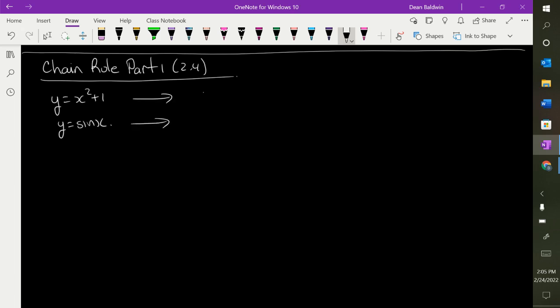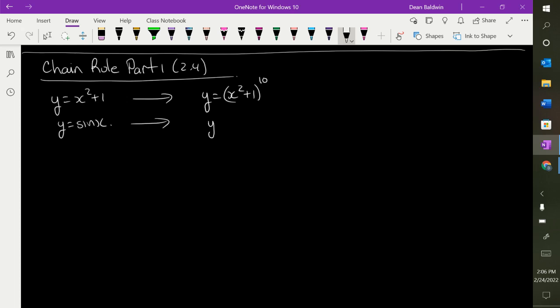if you make them x squared plus 1 to the power of 10. So you have two functions. You have the x squared plus 1, and that is inside the power of 10. So there's a composite function there. And you don't want to expand this one to the power of 10 because that's going to take forever and you're probably going to make a bunch of mistakes on the way.